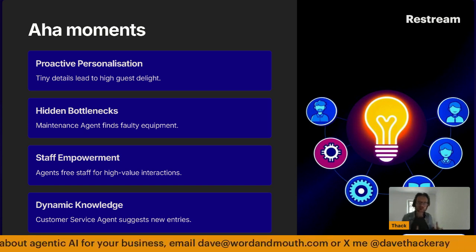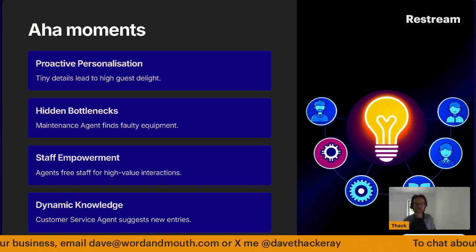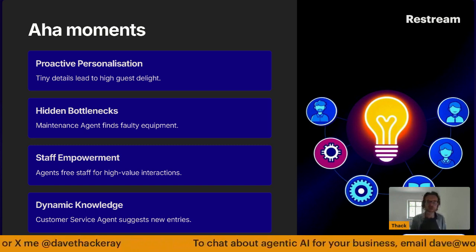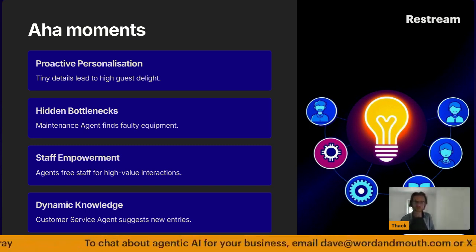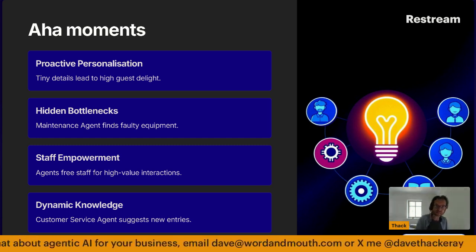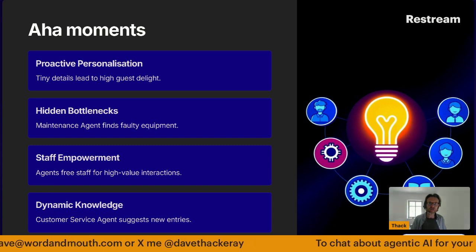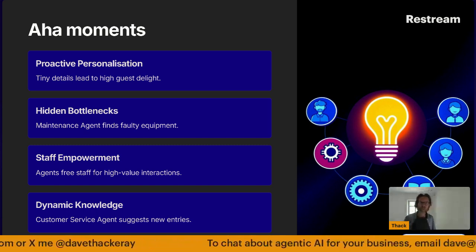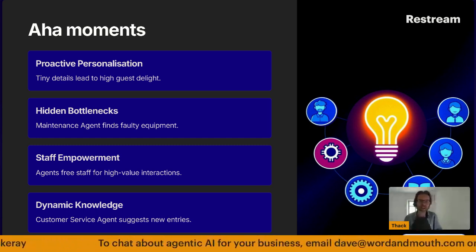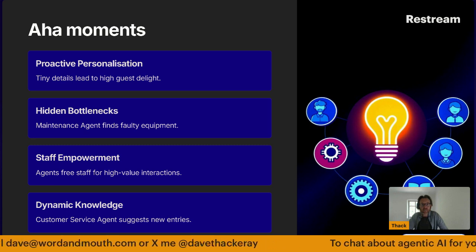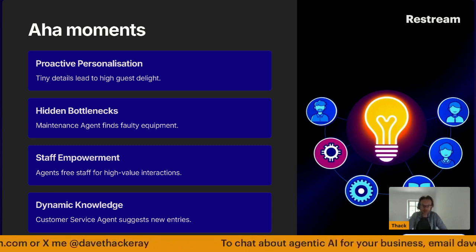And these hidden bottlenecks that might previously have stuck in the system for days or weeks or months can be resolved using a priority-based system that agentic AI identifies, investigates, prices, and tells you how much it's going to cost. If you've got money in the budget this month, sign it off, get the maintenance guy over there to fix the AC and keep people happy, and more importantly, keep those rooms available to sell.